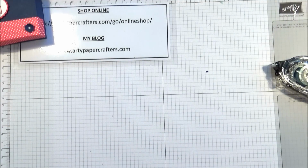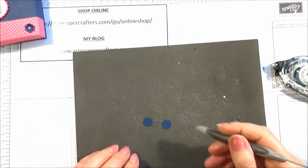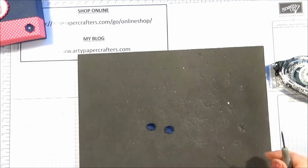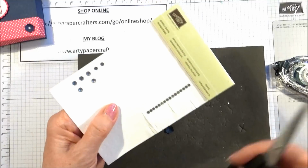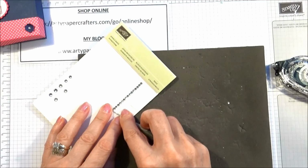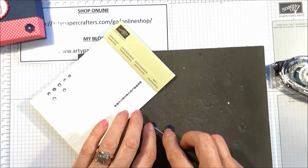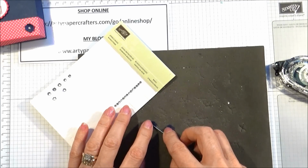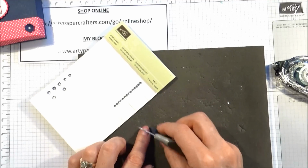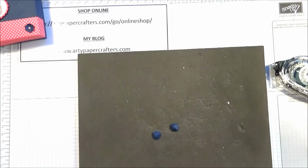And I've used my little foam pad. And I use it on the opposite side to what I use it for my photopolymer stamp sets, and then I press in the middle and put a little rhinestone on there. Let's cut some of those. I'm going to put one of those in the centre of each. Whoops, that wasn't very well done, was it? It's not in the middle. And then I just push it back upwards again, because you push it in and then suddenly it seems to push back down. It's probably me, because I like it to be stuck properly.